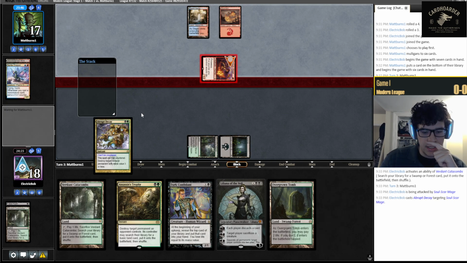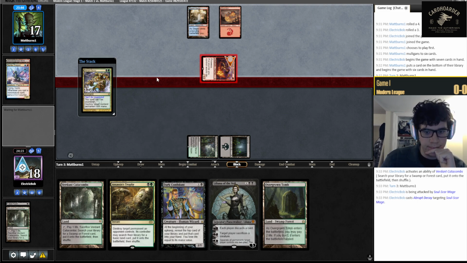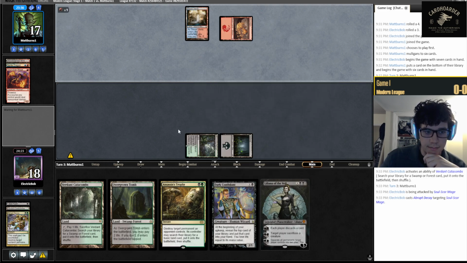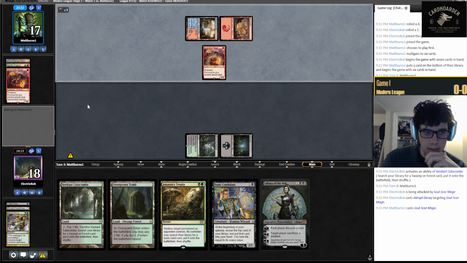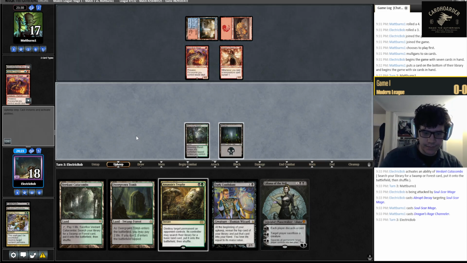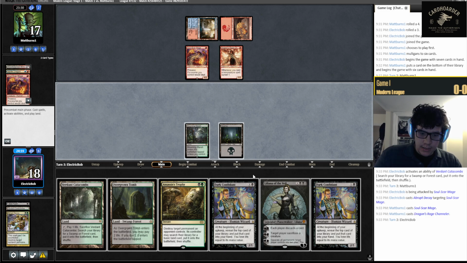All right, Abrupt Decay that. Feeling okay about this game. If we can stick this Liliana and play next turn and wipe up the board, it'd be very nice. Oh my god, you have just a million creatures. That is annoying.